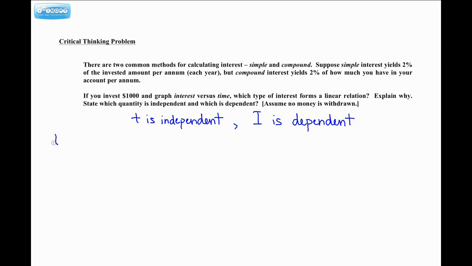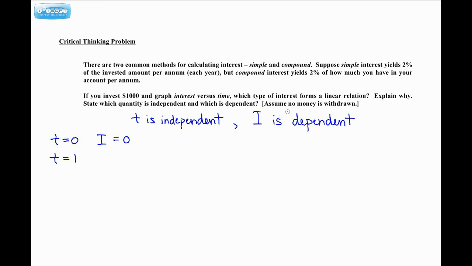Okay, well, we know that at year zero, so in other words, time equals 0 because time is in years, how much interest would we have earned? Well, we wouldn't have earned anything. We would have our $1,000, but that's what we originally put in. So the amount of interest is actually 0. Now at t equals 1, remember, time is in years, so 1 year has gone by. So that's when we do our first interest calculation.